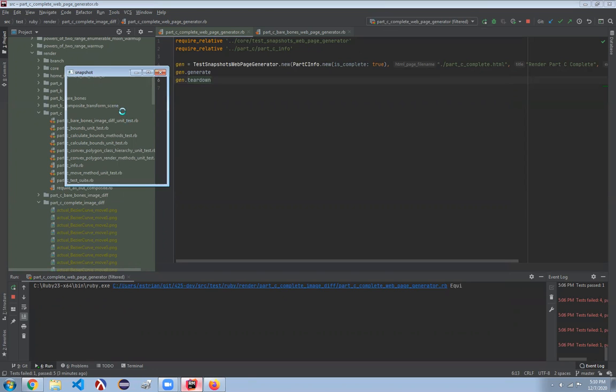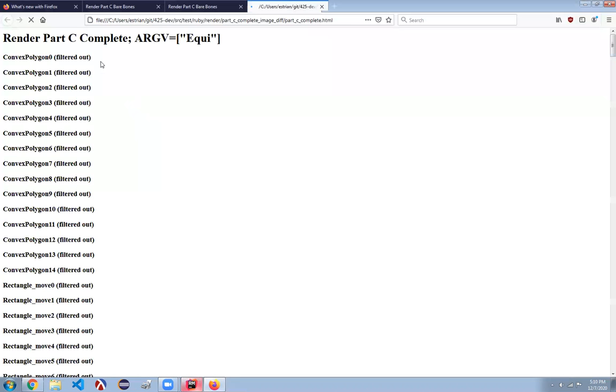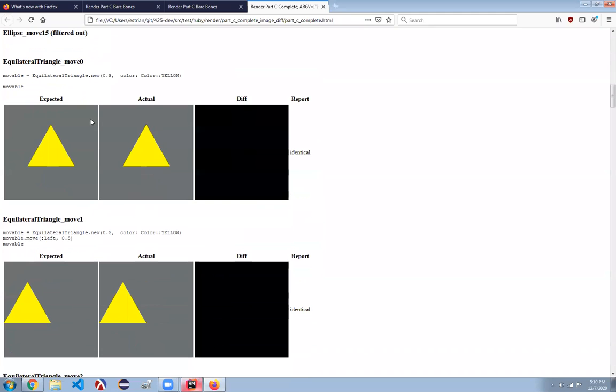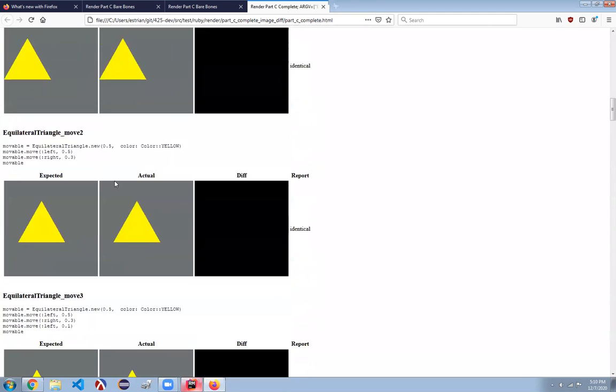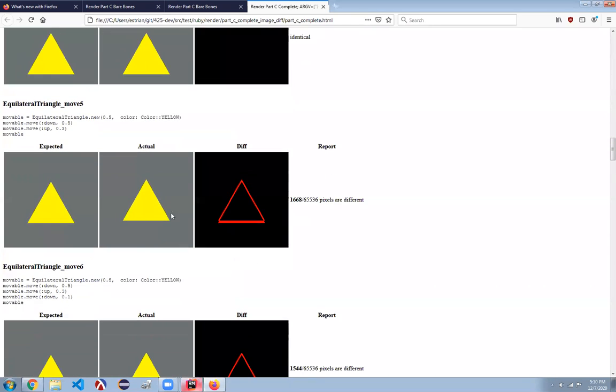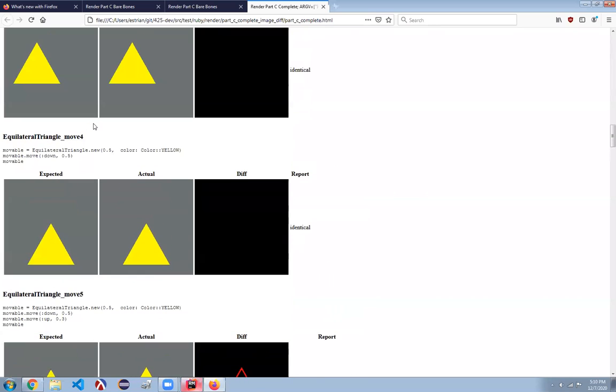And it's again going to take a little while because there are like 15 different variations of just the equilateral triangle move. Hopefully we'll get a little bit of insight. First you could just try to debug it. But if you're looking for some insight on what's going on, we can watch the progression of this. It seems to have finished. See, we filtered out all these and then we come here and it's like, well, that one seems to be good. That seems to be good. Things are going pretty well. And all of a sudden now it's gone wrong.